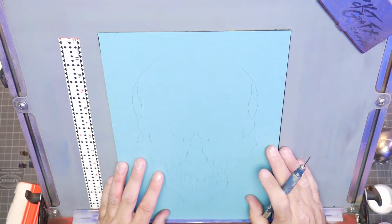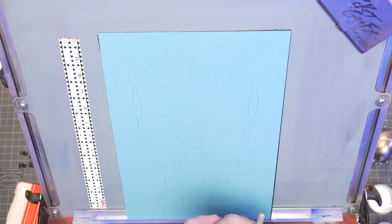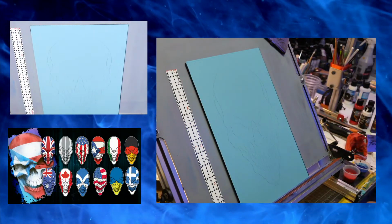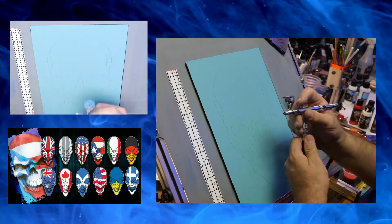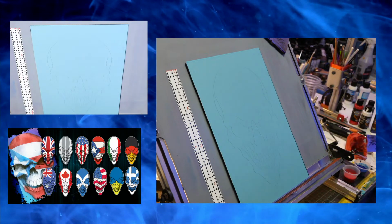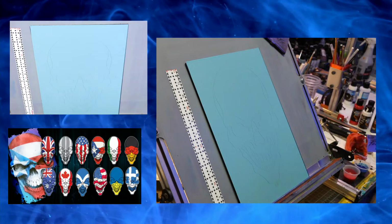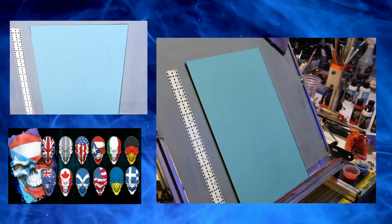So we have our skull. We're going to start with the top down. So we're going to go from foreground to background instead of background to foreground. In order to do that, I'm going to start with an Eclipse. I'm going to use my Takumi Eclipse. Chris at 225. And I'm just going to start with white.